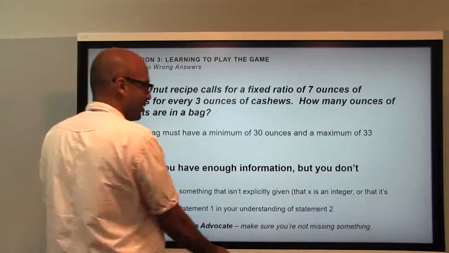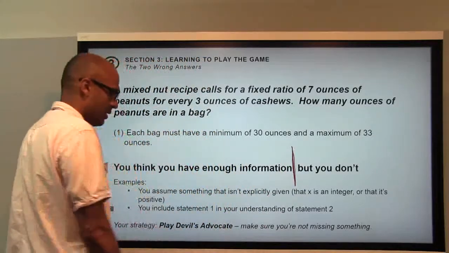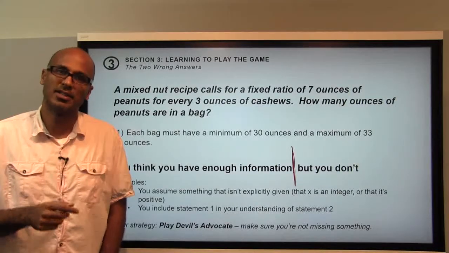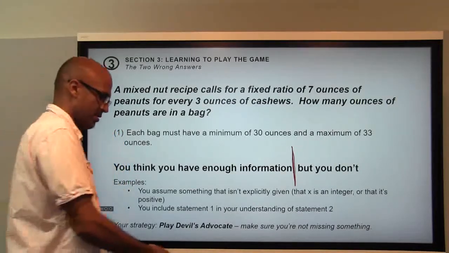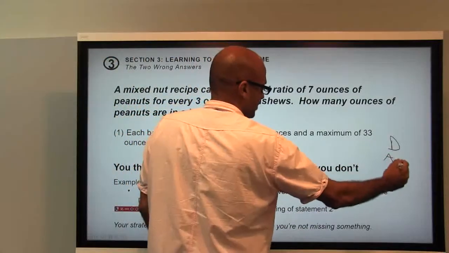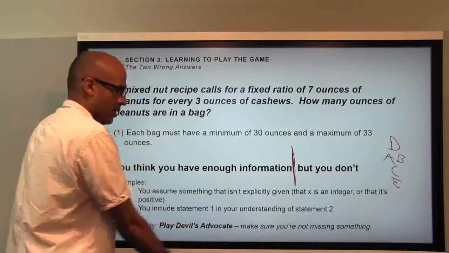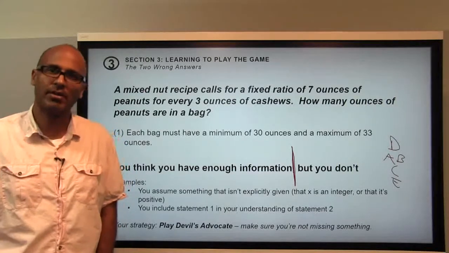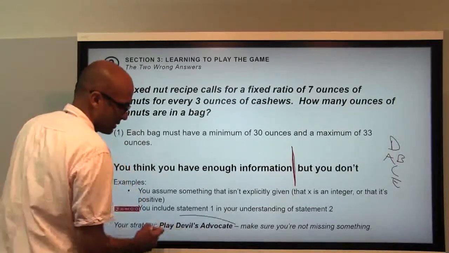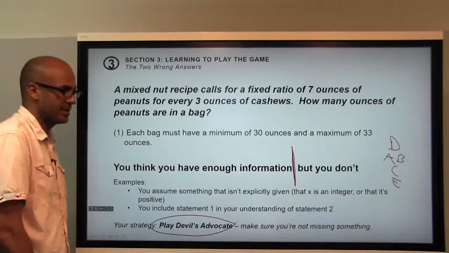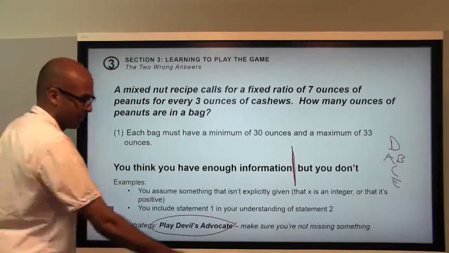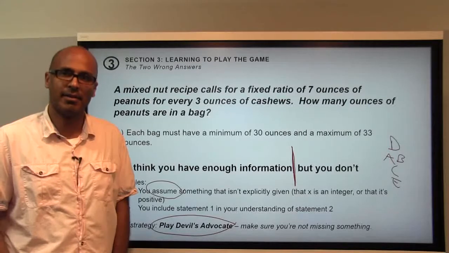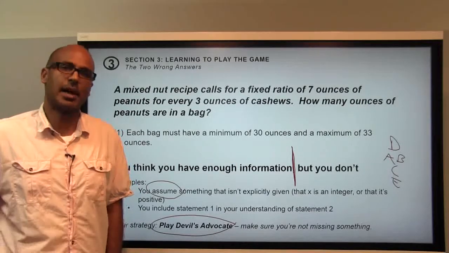But it's like, all right, I get all that. But you never even slammed the brakes and considered the possibility that you don't actually have enough info. Did you even stop to think that maybe you might have missed something? You might have overlooked a scenario that could have given you a different response? Did you try to play devil's advocate, as they say? Like here, what did I do? I assumed things had to be an integer. That's how I overplayed my hand. I get it. Doesn't make it acceptable, though.